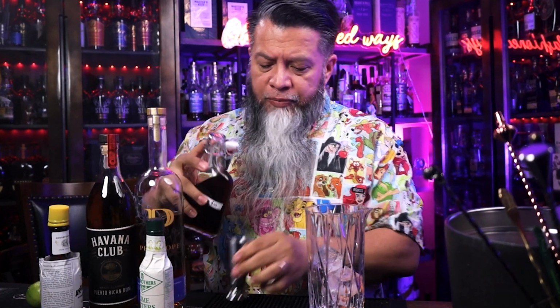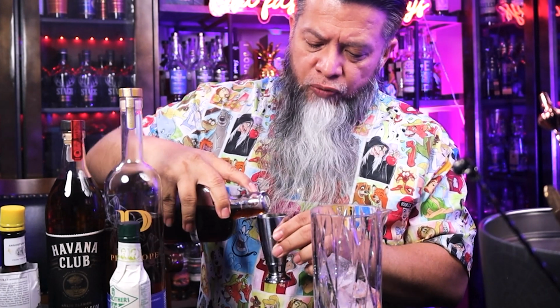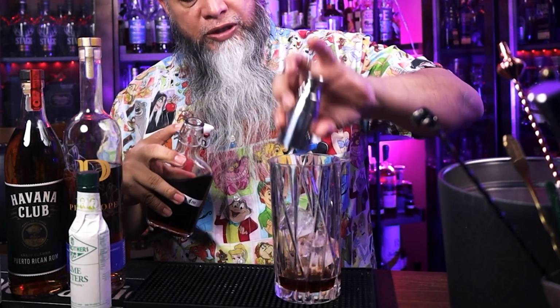We're also going to be adding 1/2 ounce, but you can even do 3/4 ounce of this Coke simple syrup because you really want this to come through. Now, doing this will make it very sweet if you did that much, but I'm going to go a little bit over half, but a little bit under 3/4 because I want this Coke flavor to really come through on this. Now, I will have a recipe on how I made this Coke simple syrup below.